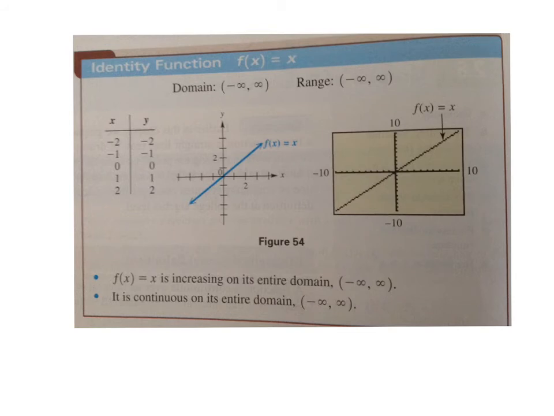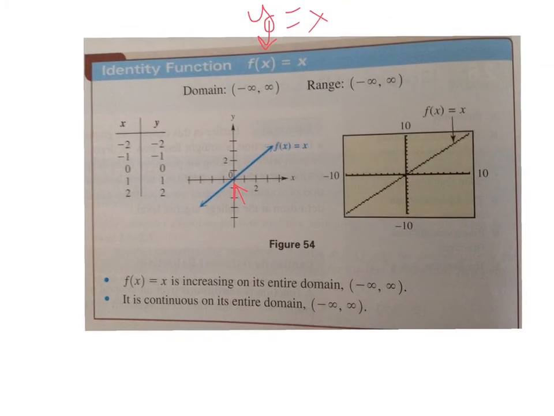Let's talk about some basic functions. An identity function is just a line. Remember f(x), whenever we're talking about notation here, is the same thing as y. So this is the same thing as y equals x. It's just a line that goes through the origin with a slope of 1. Whatever y is, x is. That means your domain is from negative infinity to positive infinity, and so is your range.